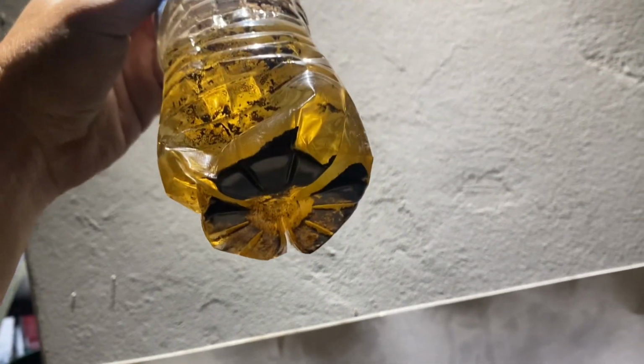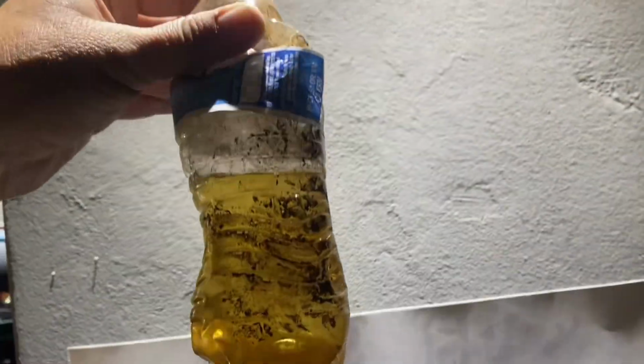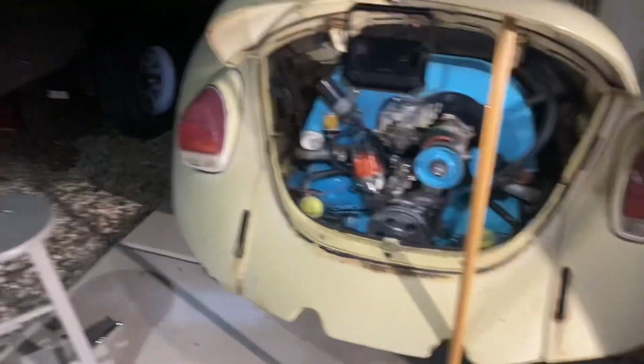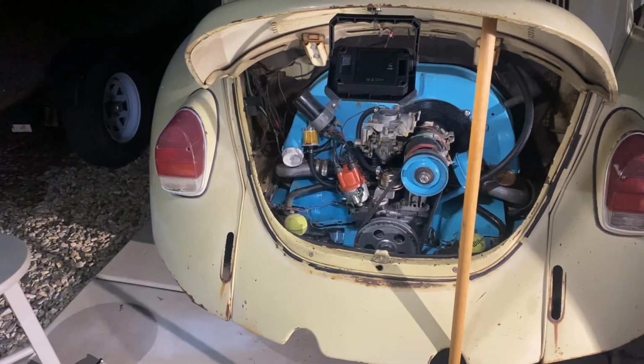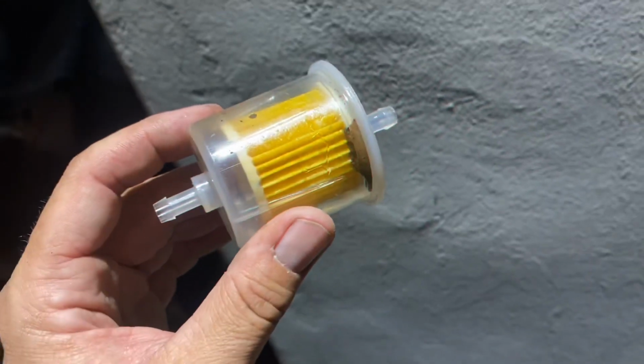Okay, that bottle was perfectly clean and clear when I hooked it up and we blew back through the line. My guess is that's why that fuel pump couldn't pull anything. That is a lot of crud. Probably was definitely blocking it. So we're gonna blow back through it one more time, hook it up, let it gravity feed, hook up the pump, fill up the bowl, should be good to go.